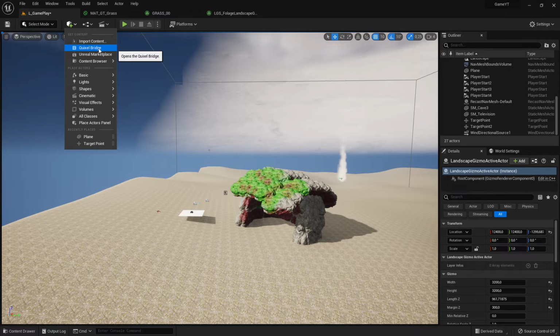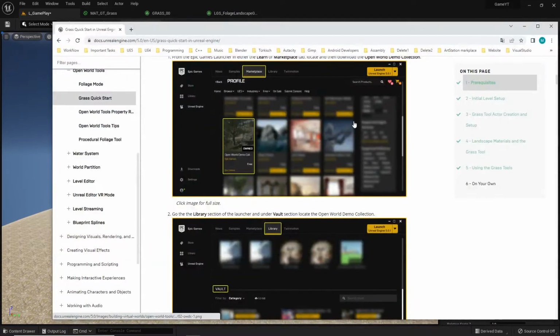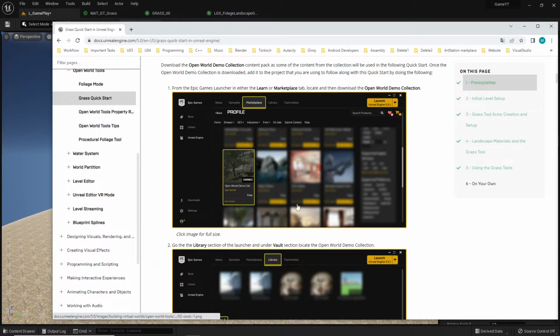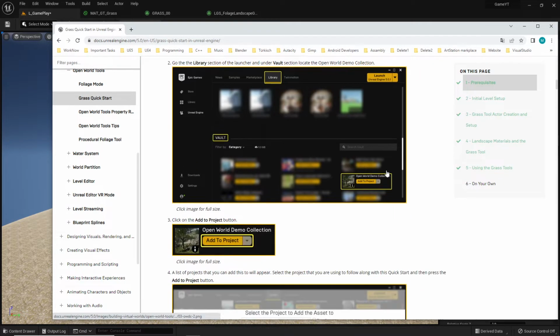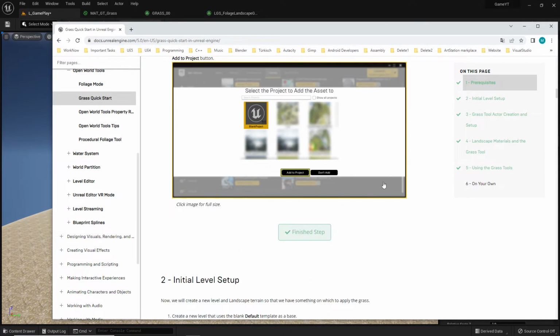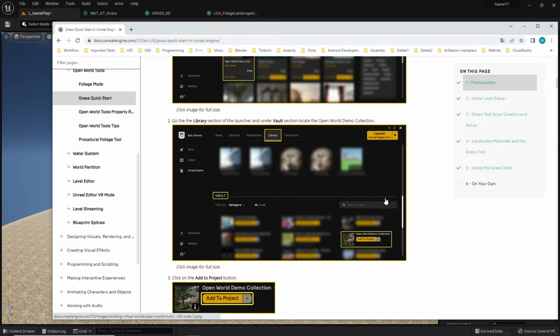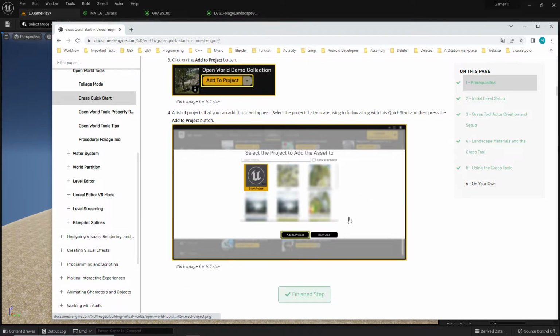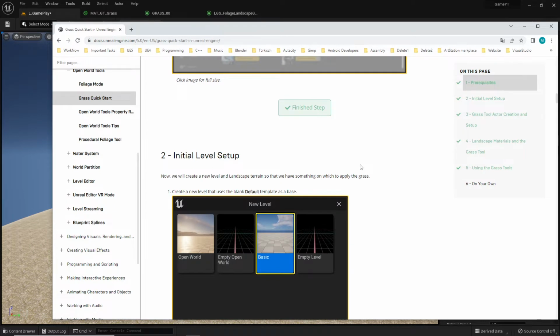Quixel Megascans are photogrammetry materials, which are very high or low quality, depending on which resolution you are downloading. And yeah, there are sections for foliage material, and also static meshes. So you can use this one as well, but I followed exactly this tutorial, and even though I downloaded it with my lower spec, it still works. You don't have to download it necessarily. I did it just to follow this quick start exactly, and show you if it works or not.